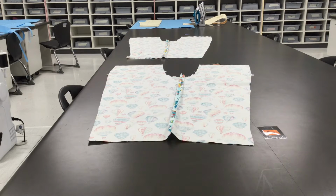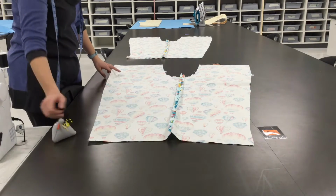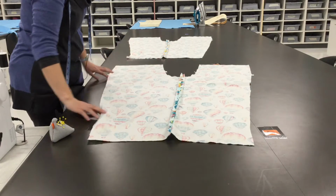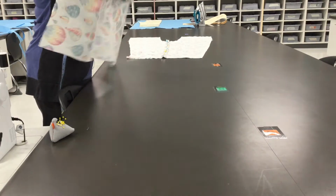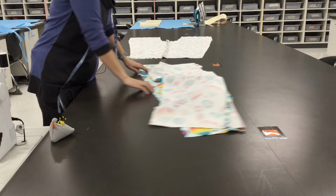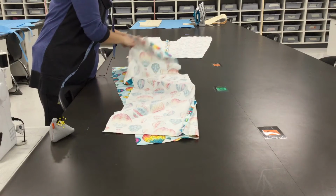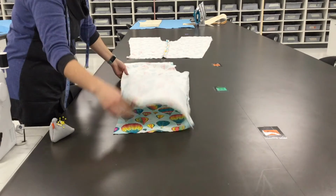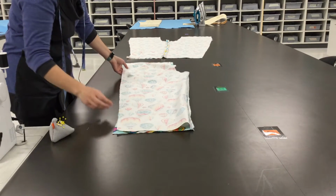Reminder, one side is bigger than the other. It's meant to be that way. What I'm going to do is, this is a side seam, this is a side. I want right sides touching. So I'm going to put them together like this. And this edge is the only edge whatsoever that I care lines up or not.